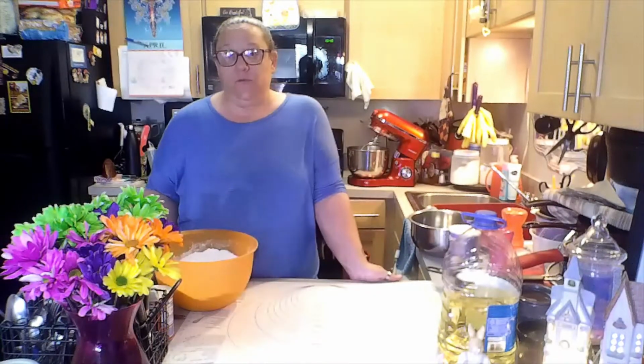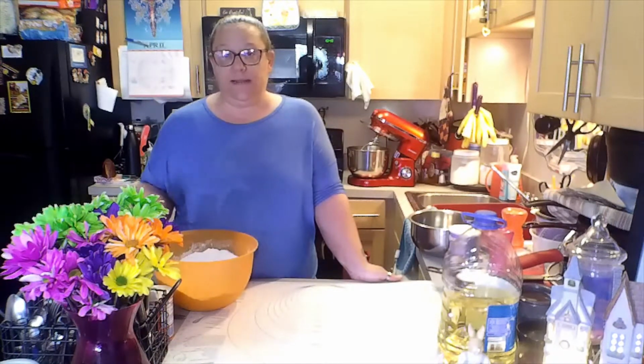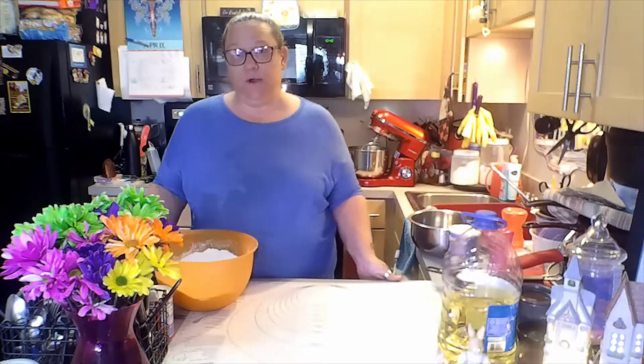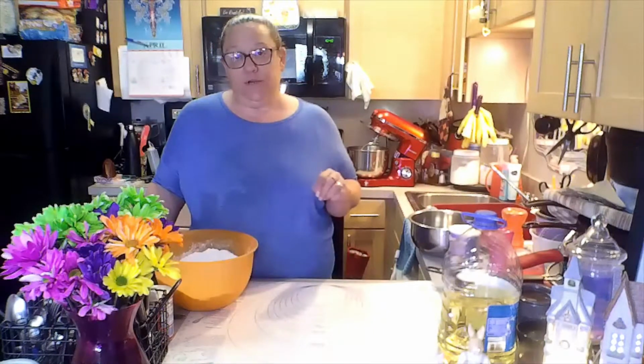So the first thing that we're going to do is take our butters and our milk and turn the heat on lowest setting, just to get that melted and heated up together. You don't want to bring it to a boiling point, just enough for the butter to be melted. Then you're going to stir it, and then you're going to add your 1 cup of sugar.